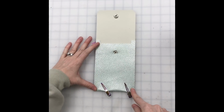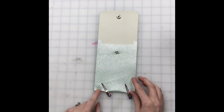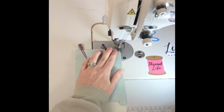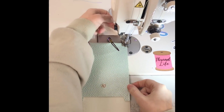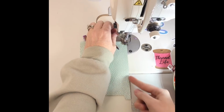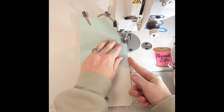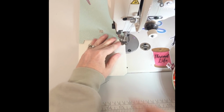So now that we've got it at the fold line, we're going to take it to the machine and we're going to start here. We're going to sew all the way across and down here. I tend to like to backstitch right here where the phone goes in and out for reinforcement, but then end it here. All right, so we're going to do an 1/8 inch seam allowance. If you feel like you're going to need to trim it up because it's shifted or you're worried about it, you could do more of a 1/4 inch, but I'm making sure to keep it nice and lined up. So when I get to this top, I just go forward and back and then keep going.